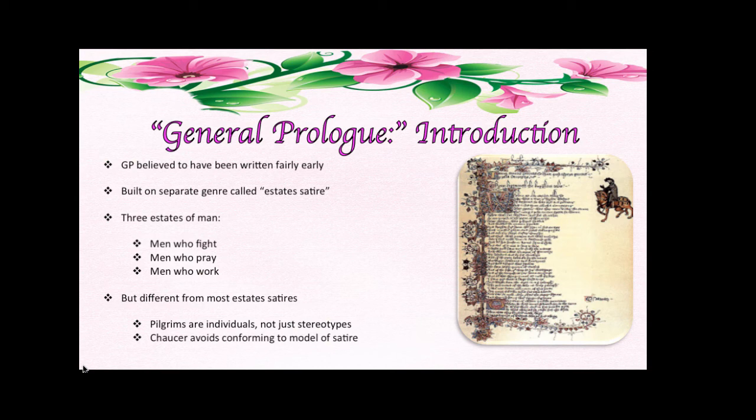In describing many of the pilgrims, he uses words like appears or seems. For example, he will say that one of them seems to constantly be busy. But seeming to be busy and actually being busy, it's not necessarily the same thing. And so Chaucer implies that what this person appears to be on the surface and what the pilgrim actually is are not the same thing, which casts a lot of doubt on whether they actually are representative or the best or the worst of their type.